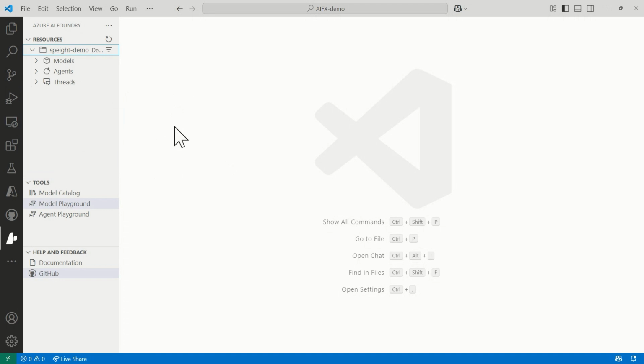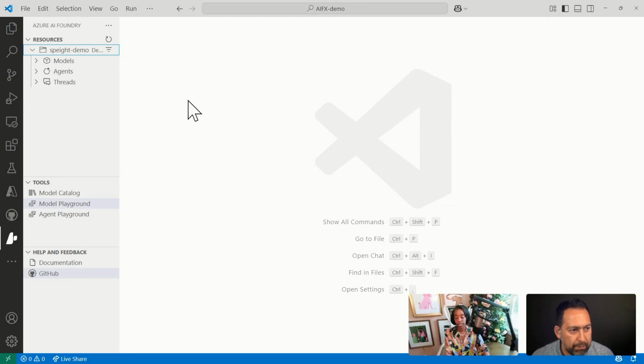I love it. Before we go on, can I ask you, tell me about the project system. So Azure AI Foundry, I'm assuming you can create a bunch of projects. Can you tell us about that for just a second? Yeah, absolutely. So you're actually going to start a little higher than that with the hub itself. So the hub can have multiple projects in it. As a perfect real world example, in our team right now, we have a hub resource and we can have multiple projects in it. So let's say you and I are in the same team. I can have my own project that's using the same resources that your project's using as well.